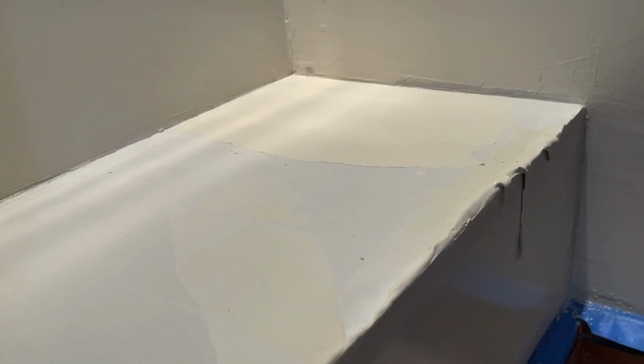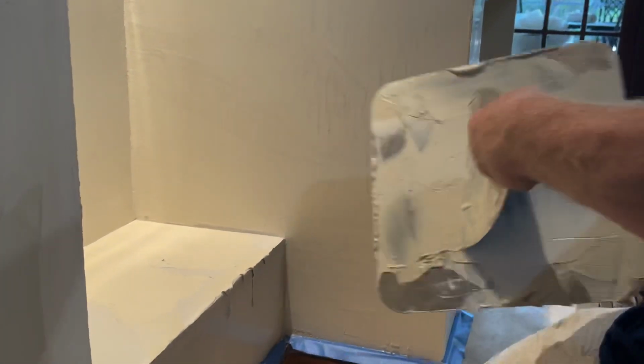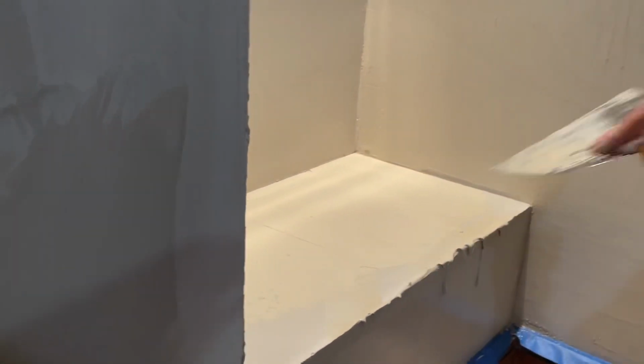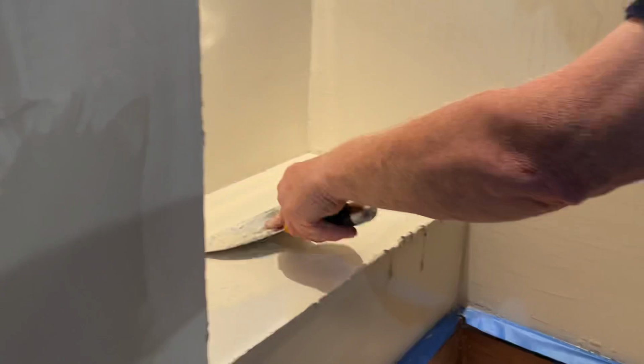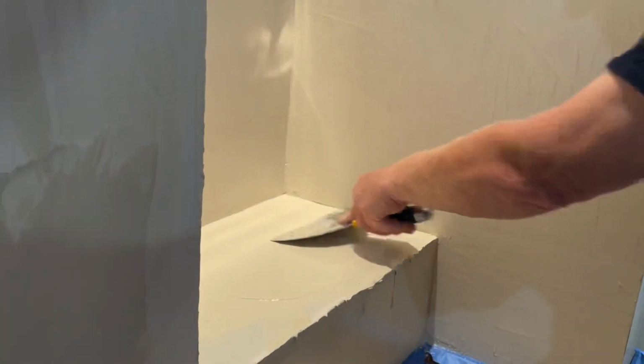And look at the beautiful, look at this. No sanding, just pure 5-minute mud. And now we're going right over it with our Venetian plaster. And I'm putting it on a little thicker than normally because we need a nice thick coat on it.